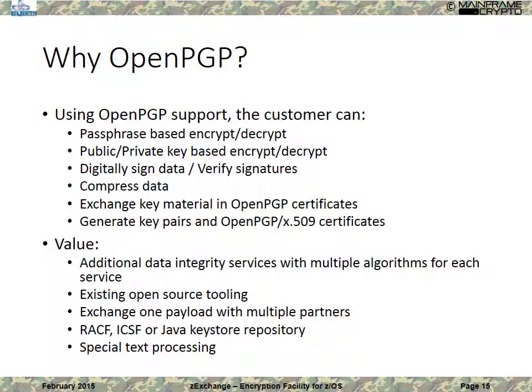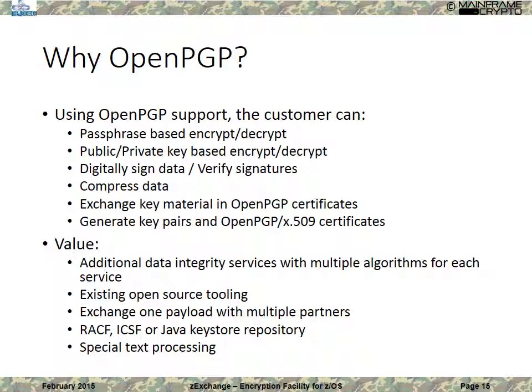The OpenPGP standard supports compression of data. So if you've got some large files and you want to save space, then you can do that as well. The standard describes the use of OpenPGP certificates. So these are certificates that are unique to OpenPGP, but the encryption facility also has support for X.509 certificates.